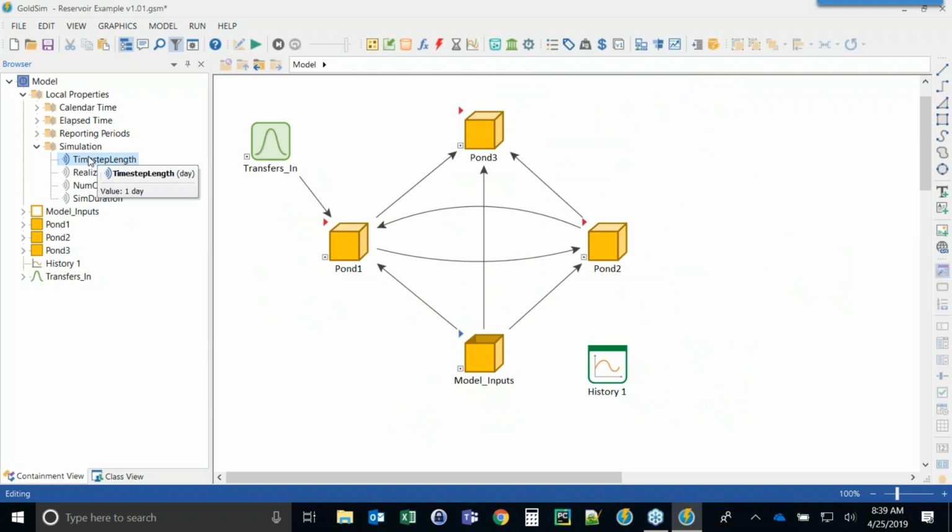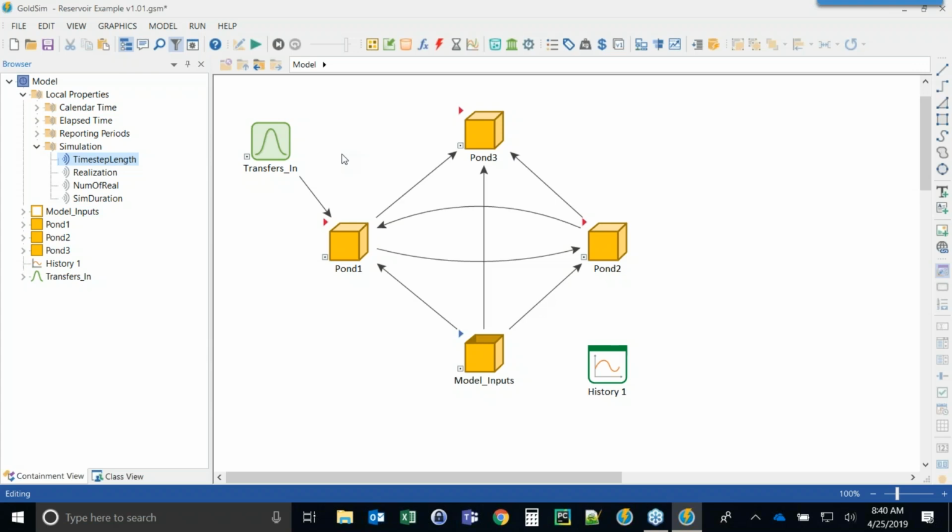This is a run property in GoldSim that tells you how long the time step was since the last update. And if you recall, we had some inserted steps within an hour, so that means the time step length value would be maybe an hour or less, some short time that's less than a day.